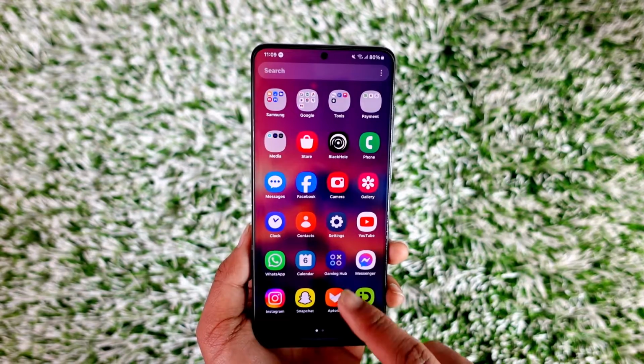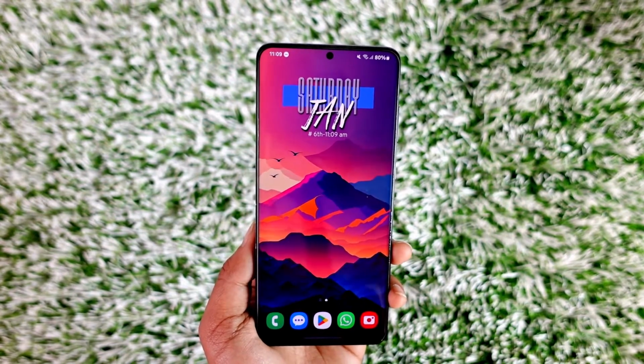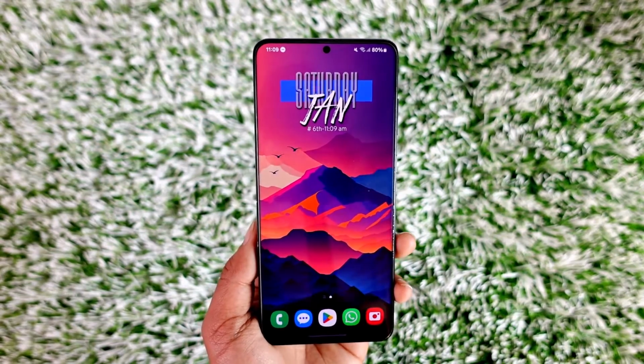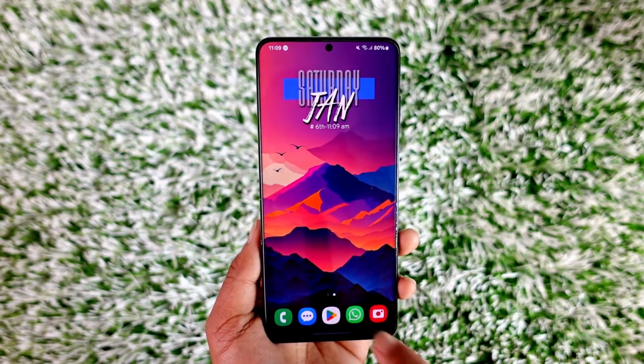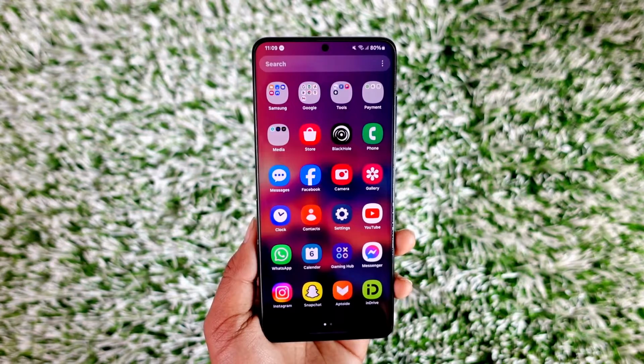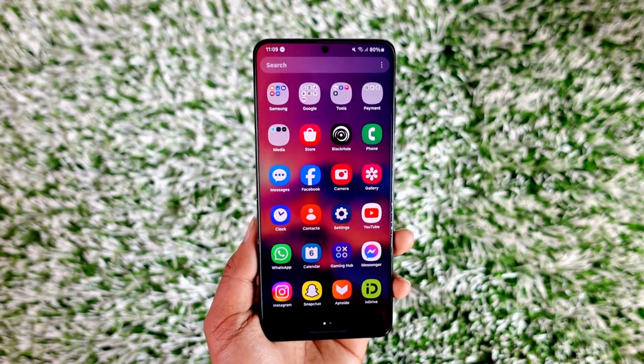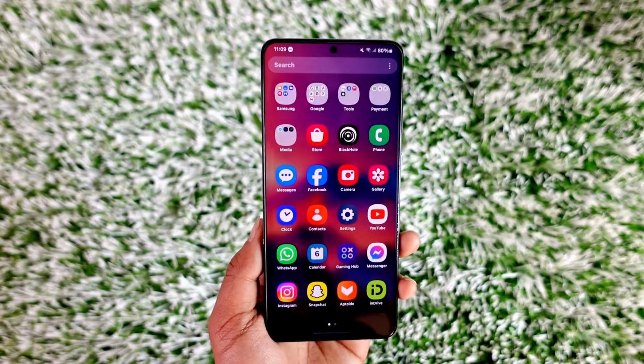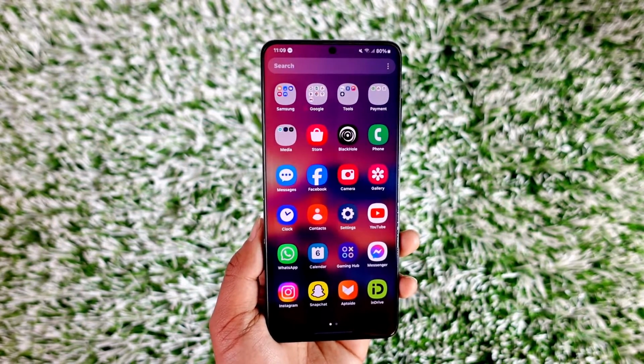One thing that I would recommend is do not try to delete system apps if you don't know what you're doing, because it may cause an issue later on. But regardless, if you'd like to uninstall them, one way you can do it is if you have root. If you have root on your Android phone, which I don't recommend to everybody if you don't know what you're doing, you can go ahead and uninstall the system apps.